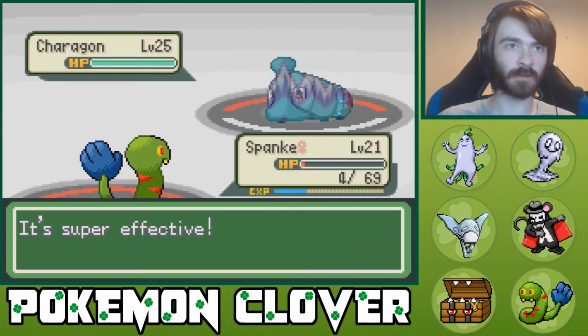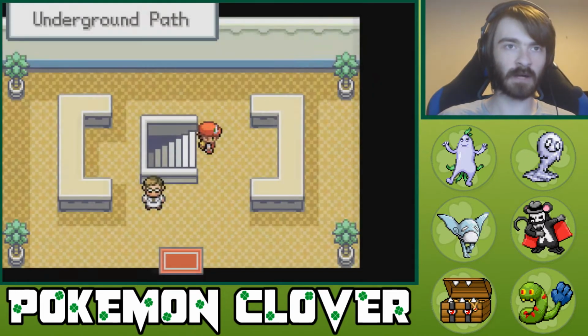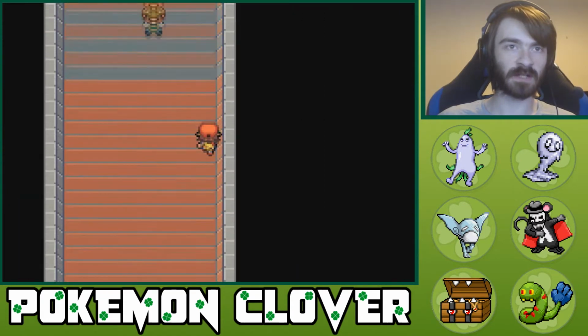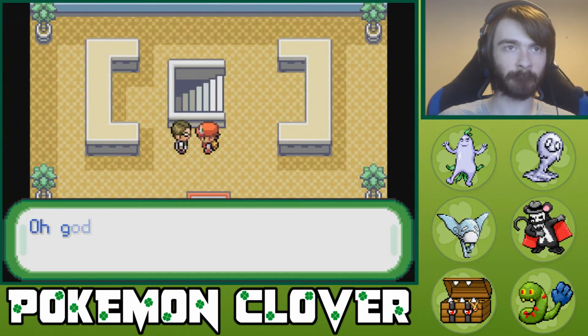Oh, you have the Rocket Dildo. Okay. Well, don't hurt me. Oh, well, that was easy. Oh, wait, I want to speak to you first of all. Life was never easy in the tunnels. Oh. Okay, and you tunneled in the wrong direction. Well, you didn't really tunnel here.